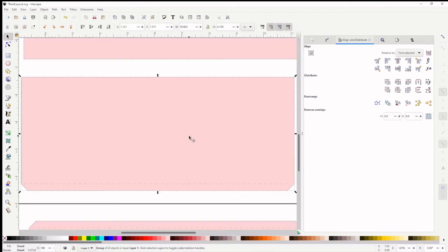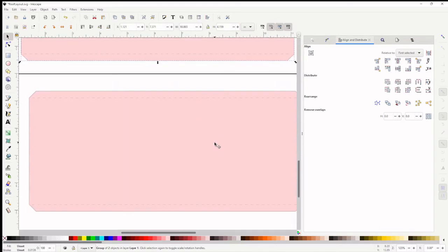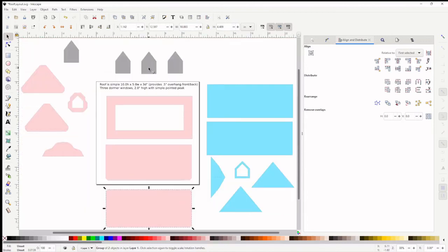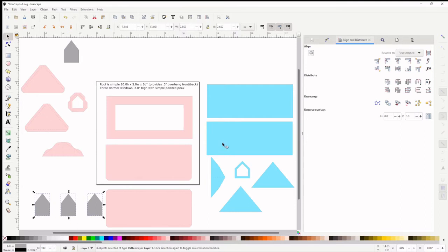And if we zoom in on this piece, you'll notice this one has 1 score line at the bottom, and the other piece has 2 score lines, one at the top and one at the bottom. It's going to be easiest to work if we consider this piece to be the front of the roof. So let's back out. Pull our 3 dormer window holes down here so we can keep them nearby.